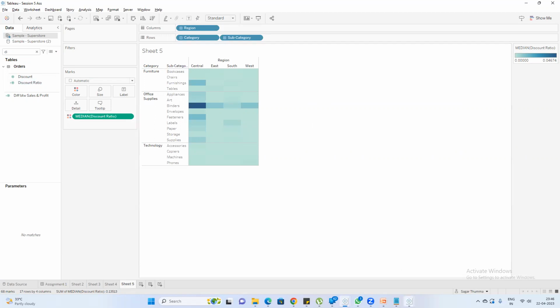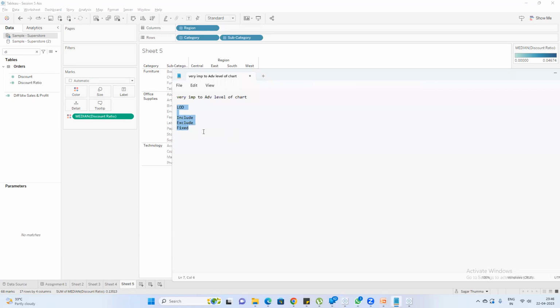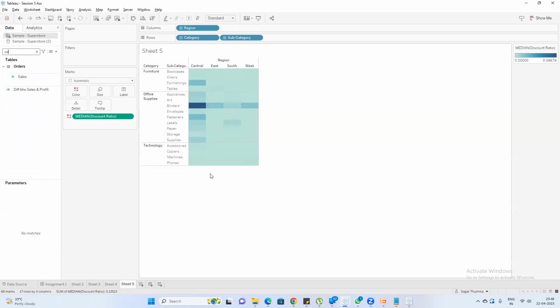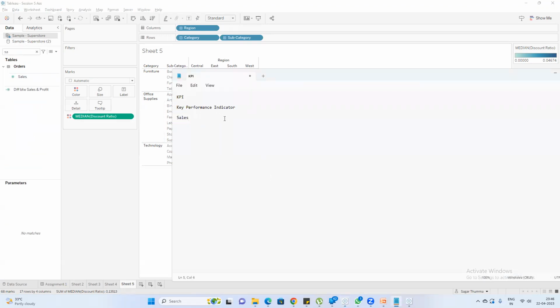Okay, I got your question. So we have a concept called KPI, key performance indicator. Normally it can be a field from your data source, let's say sales, that is directly available so that you are using it as a key performance indicator.